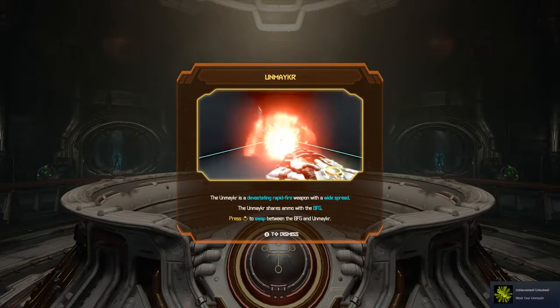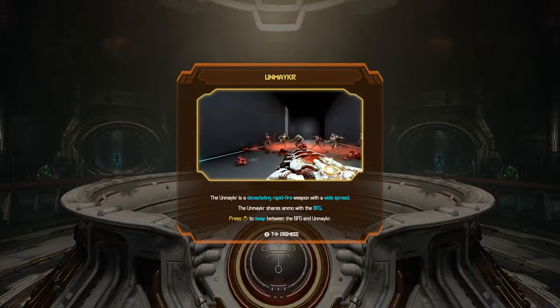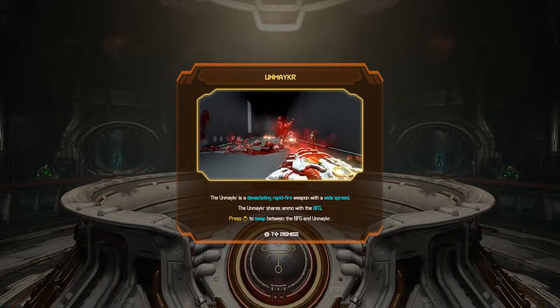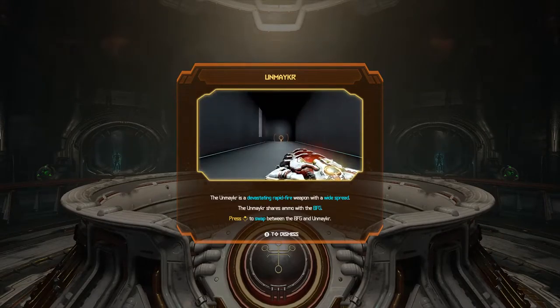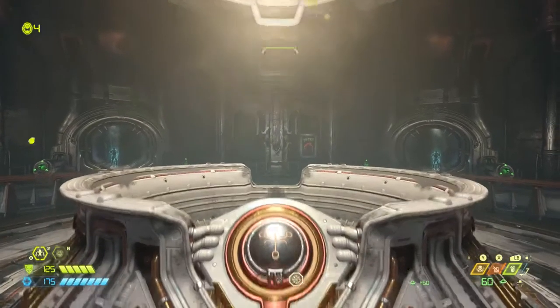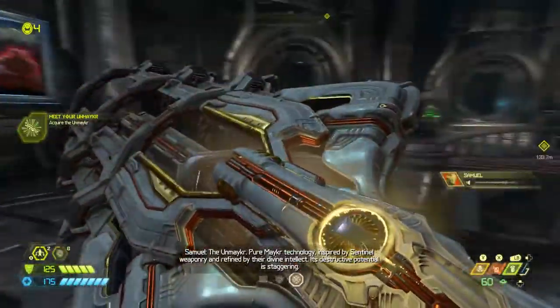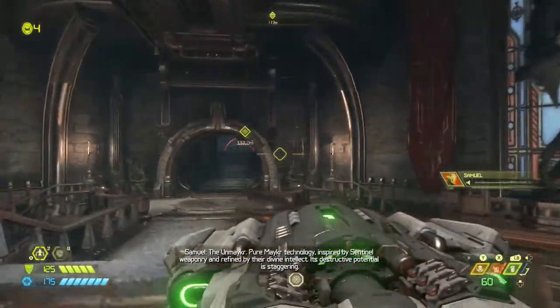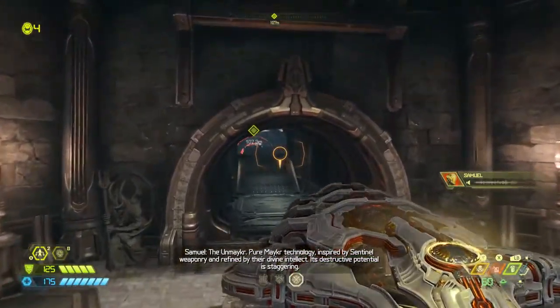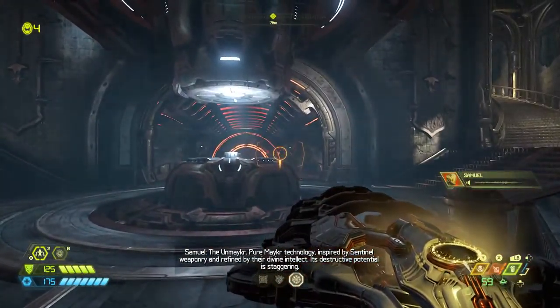The Unmaker? What the fuck? The Unmaker is a devastating rapid fire weapon with a widespread. The Unmaker shares ammo with the BFG. To swap between the BFG and the Unmaker. The Unmaker. Pure Maker technology. Inspired by Sentinel weaponry and refined by their divine intellect. Its destructive potential.